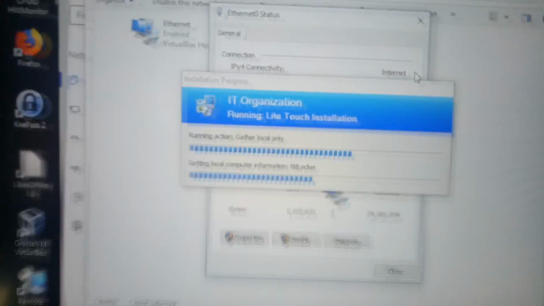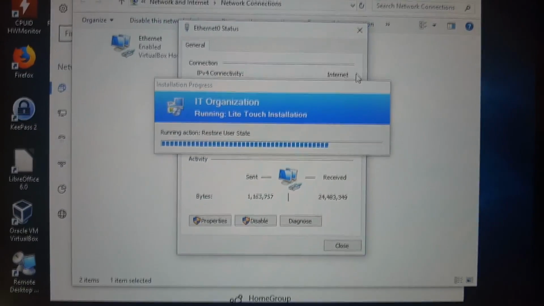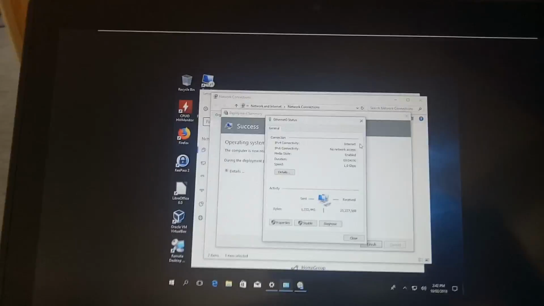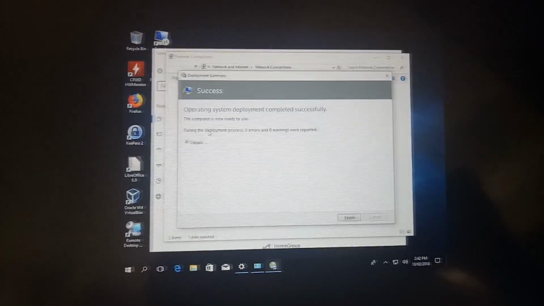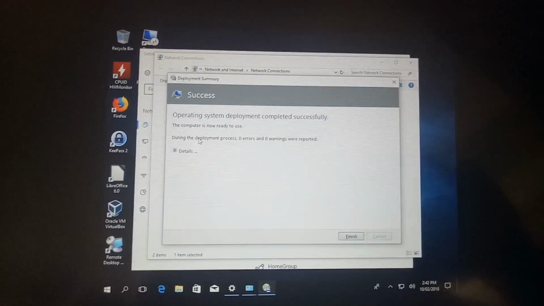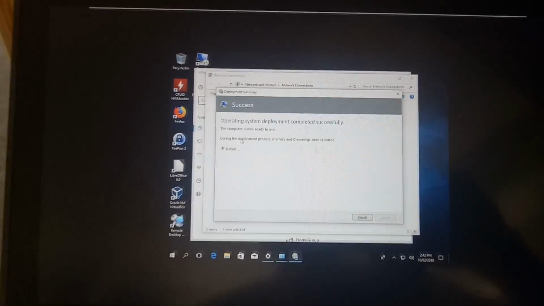It's doing the recover from the domain, installing applications, enable BitLocker, restore groups, applying the local group policy, and guess what? We are now done. We have successfully deployed the operating system from an image that we created, and now it's been distributed to another machine. So there you guys have it.